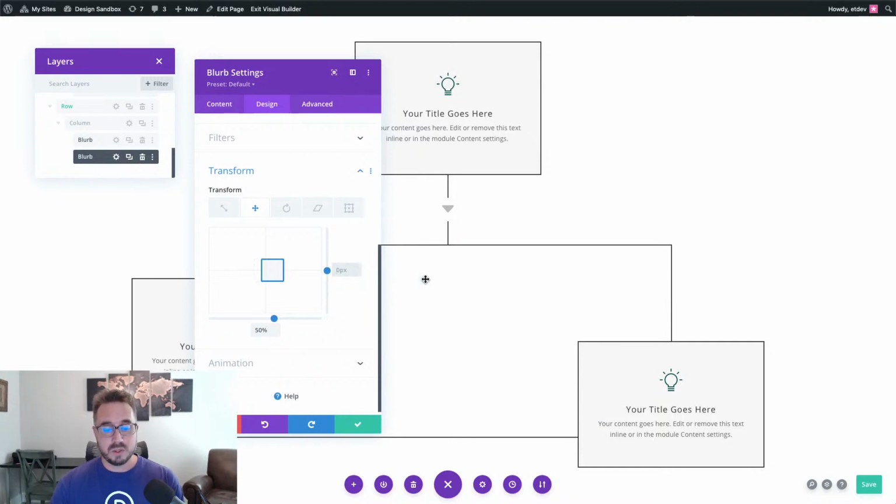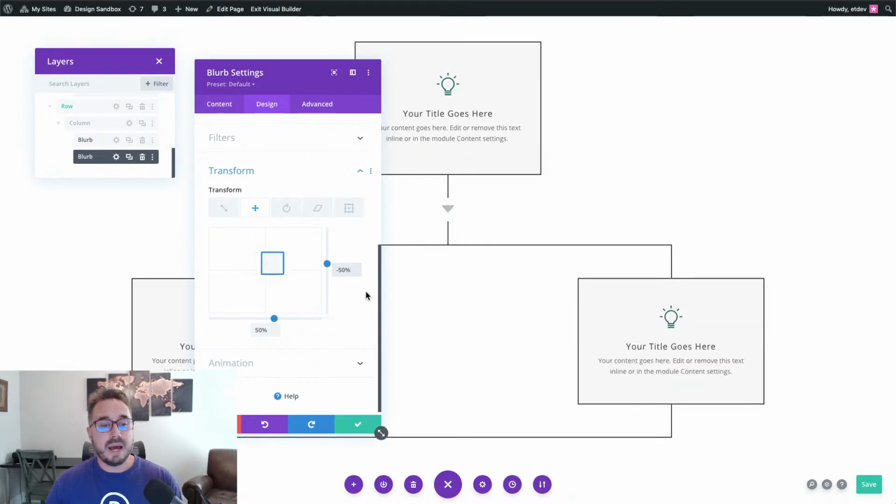But we also want to update the y-axis to a negative 50%. And that'll put it right in the center where we want it to be, vertically as well as horizontally. All right, so that's how we center that right aligned or adjacent flowchart item.